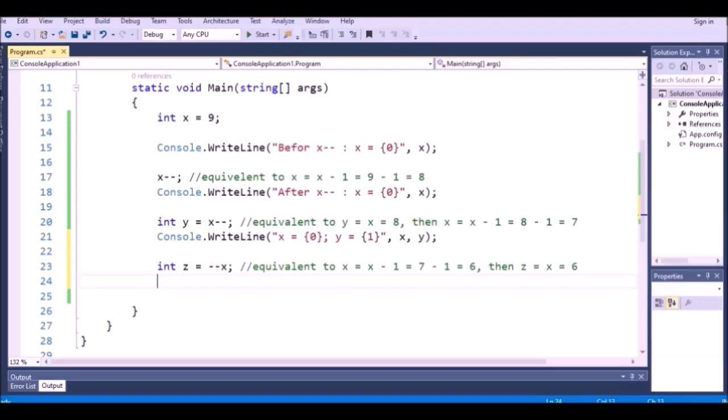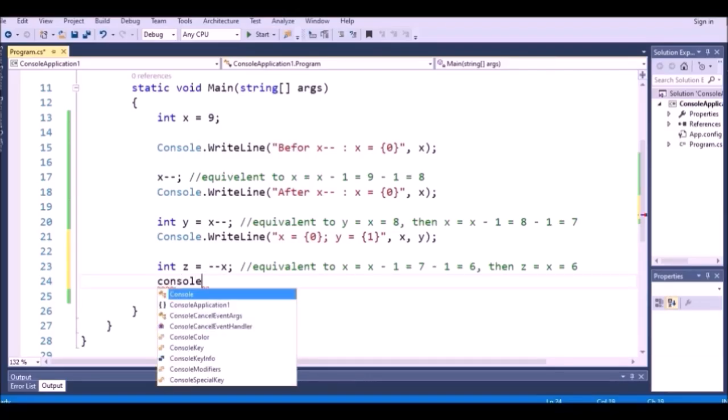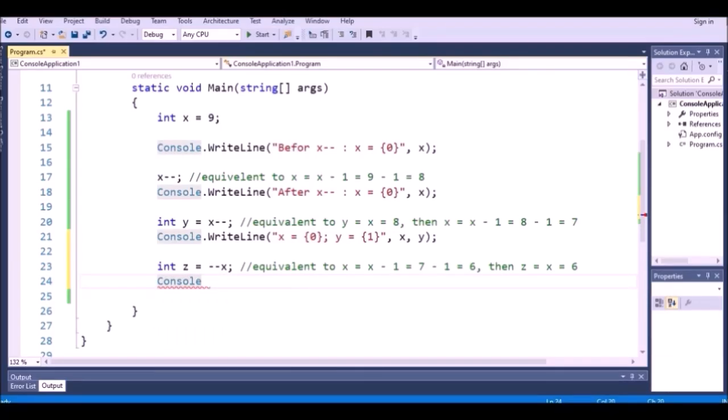So now we display the value of x and z to the console.